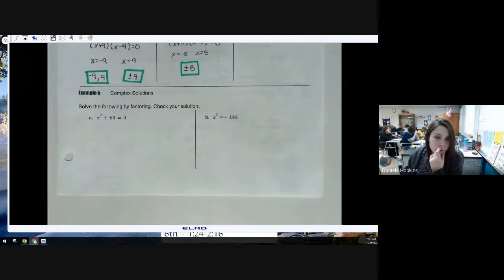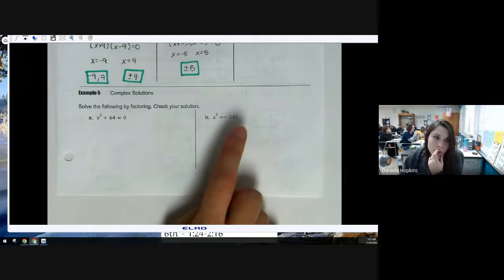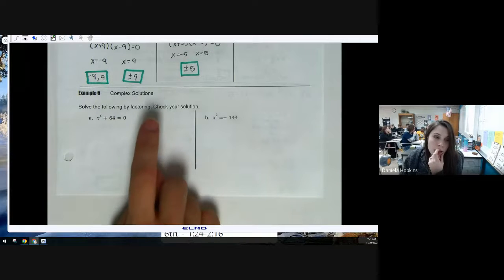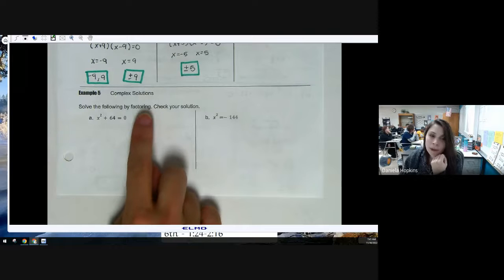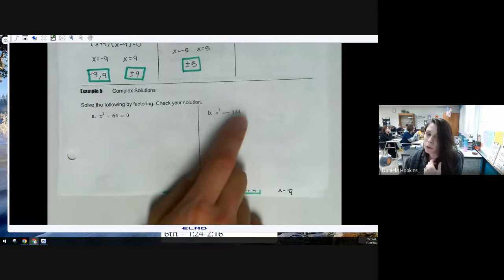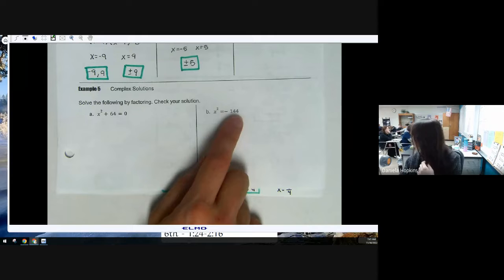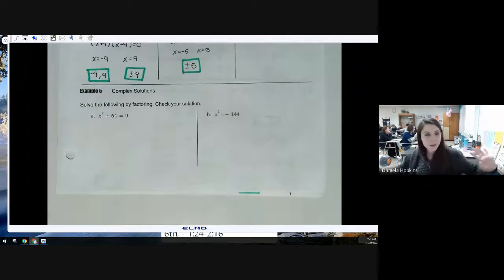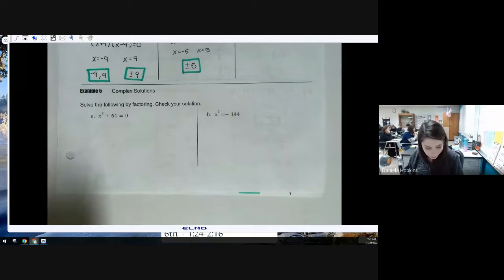This one's a little weird for me. And I guess I'll explain why for part B here, but this wants us to solve a complex solution by factoring. I've never done this by factoring before. In general, I would just set it up like this, and then I'd take a square root of both sides. And taking a square root of a negative 144, I'd know I'd have an i. But your book does this, so we're going to do it. It's fine, and it probably won't be on your quiz.